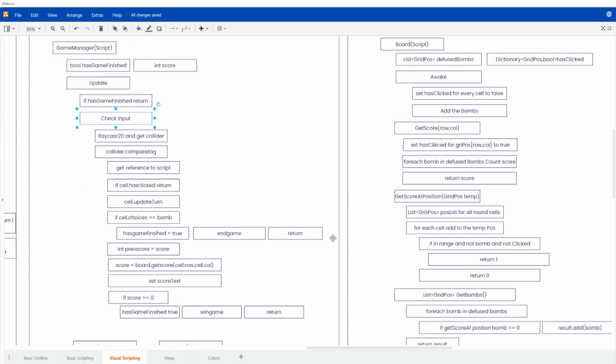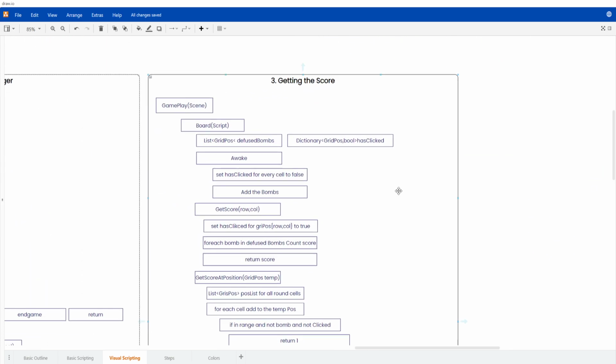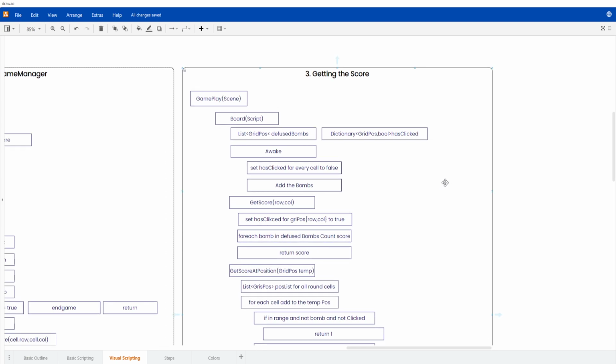Now we need to get the score. So for the score, we'll go inside the board script. For getting the score, we need to check if every cell around the bombs is clicked.